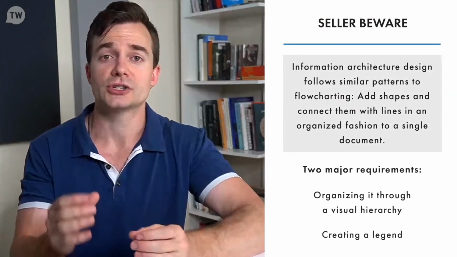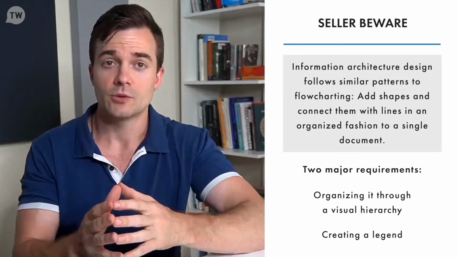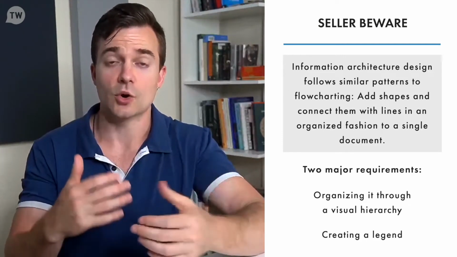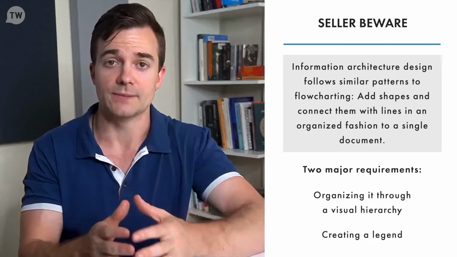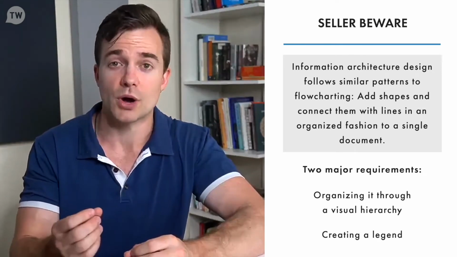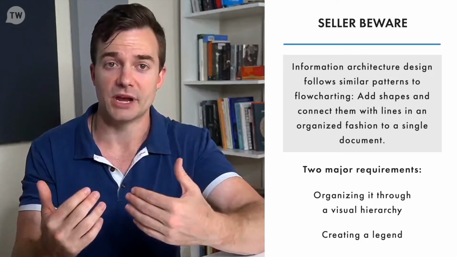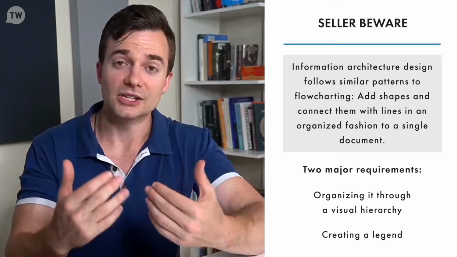As part of the user experience process, information architecture design follows very similar patterns to flowcharting. You want to add shapes and connect them with lines in an organized fashion to a single document. The challenge when building information architecture is in understanding how your app or website actually works from the user's perspective, and how to organize that information into a readable, legible format.